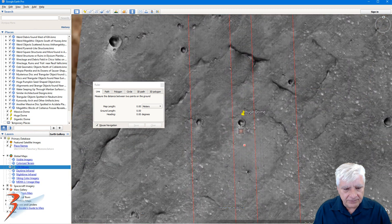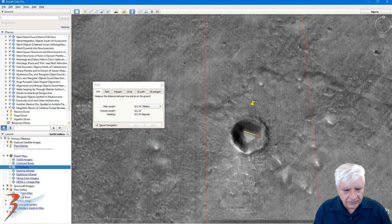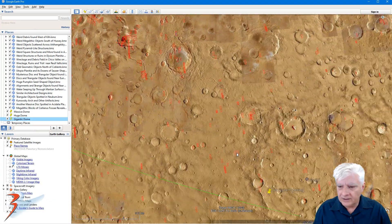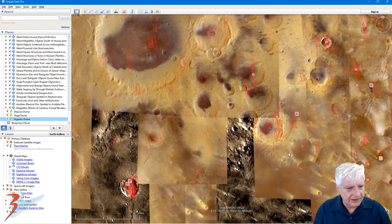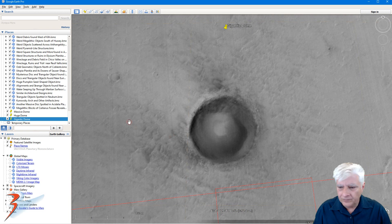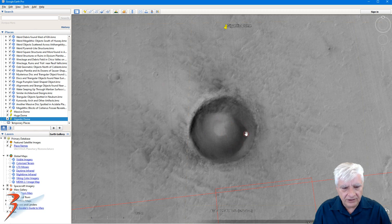The internet connection is a bit slow tonight. This is the one I showed you first — it has a diameter of about 100 to 150 meters. And the last one, also located in the northern hemisphere mid-latitudes — about 500 meters wide — you can also see it's definitely casting a shadow and bright on one side.